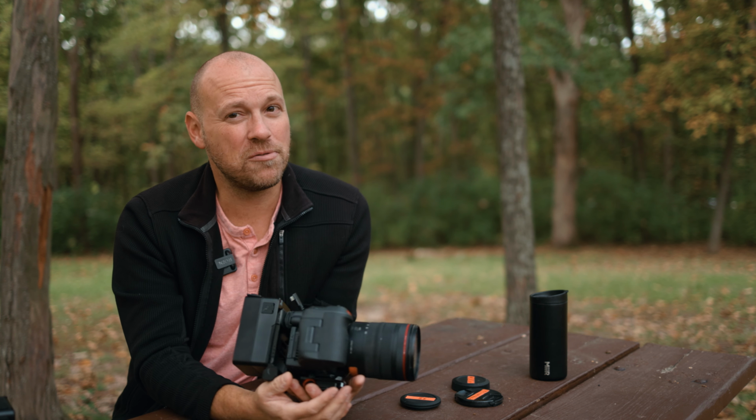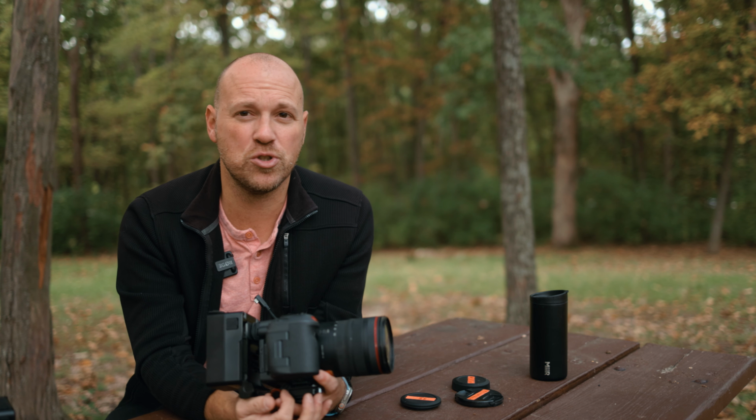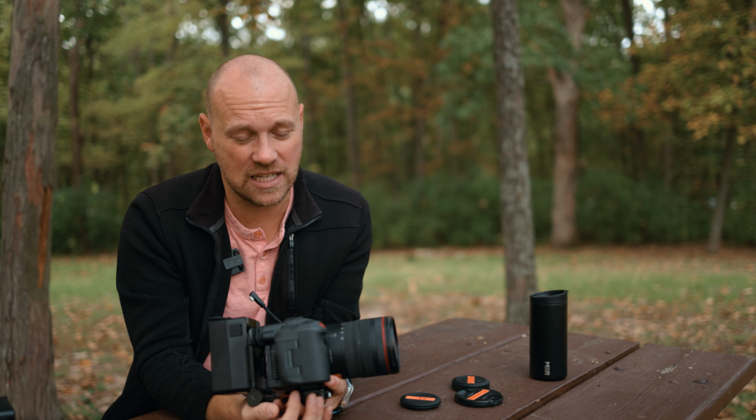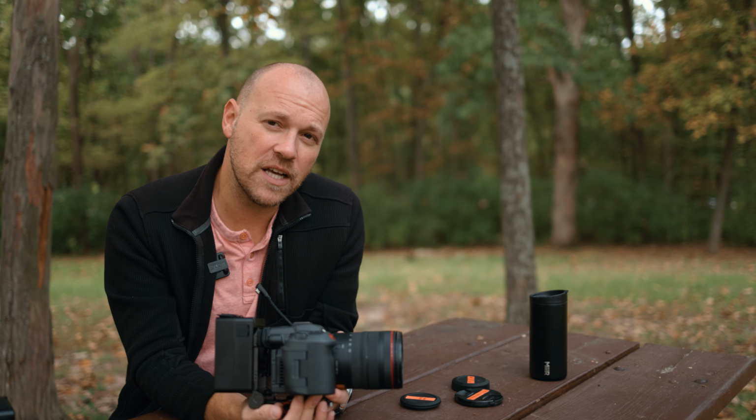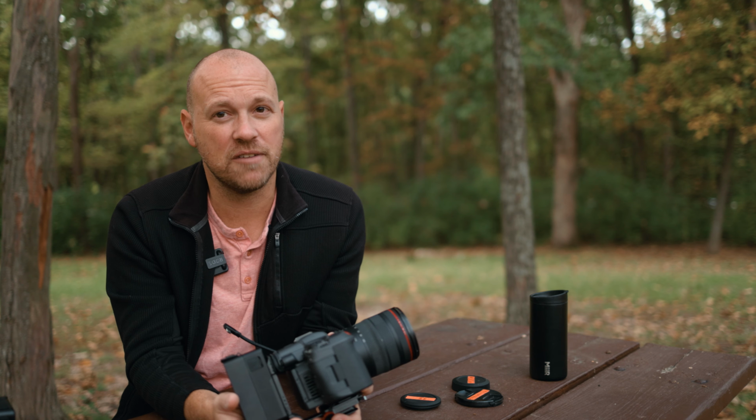that's not too far off of my R5. When I'm using that for weddings, I'm using maybe 2 to 3, maybe 4 batteries a day. So that's a significant improvement if you can get like 50% more battery life out of that.